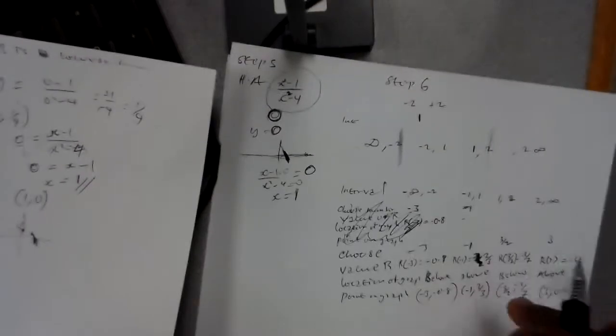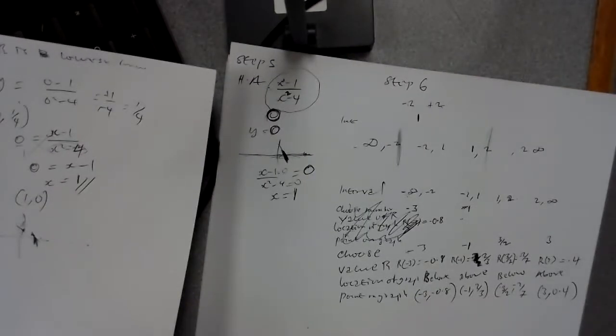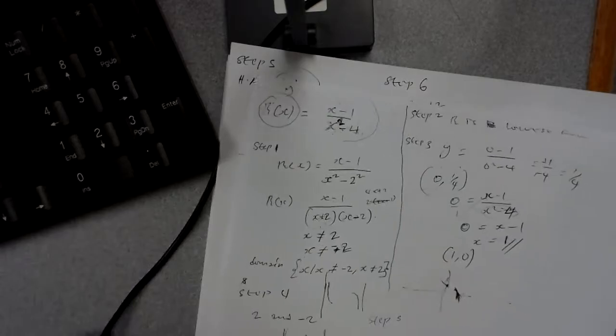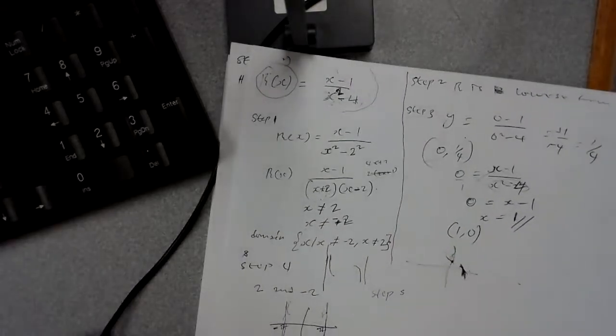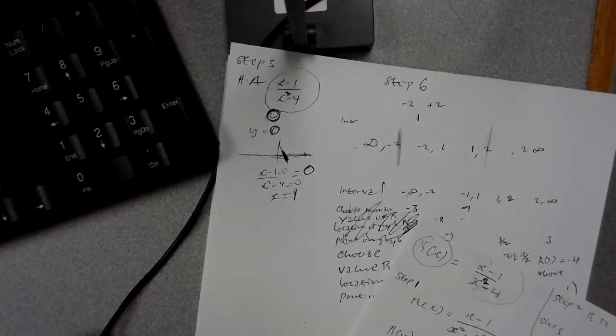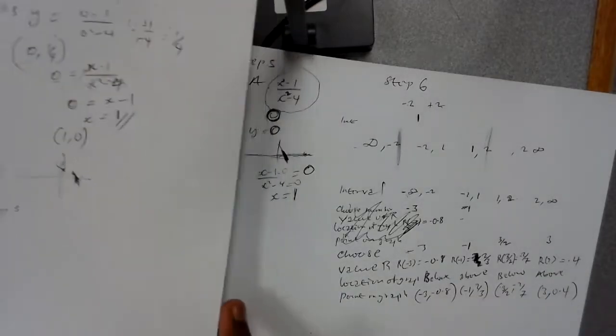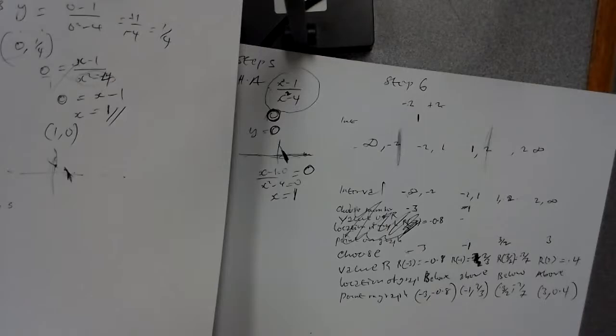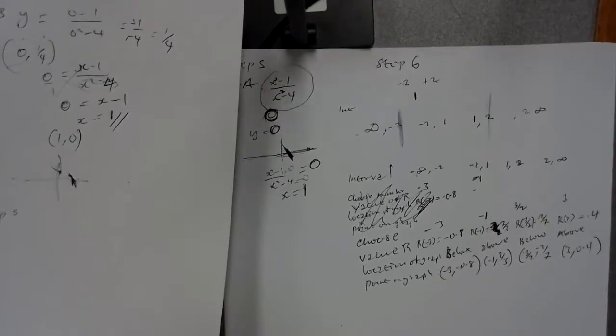We get this point here, we get this point, we get this point. We know where our asymptotes are, so we will be able to use that to draw the graph. All the steps we did, like the earlier paper where we get step 1 to step 4, now we get step 5 and step 6. That's what we're going to combine to draw the graph. So we know where the vertical asymptote is. I'm going to use a fresh paper to do the graph.